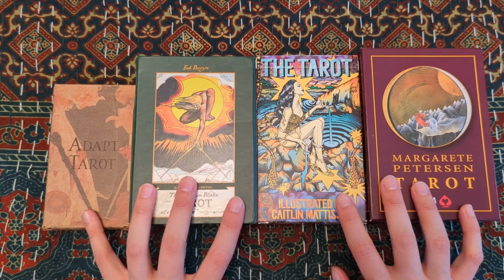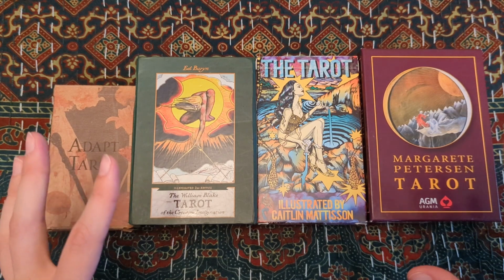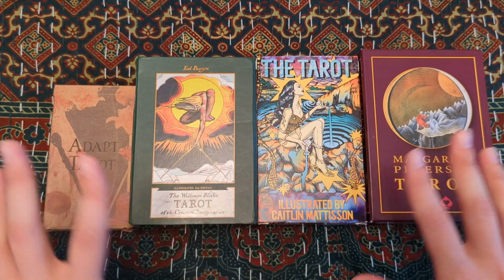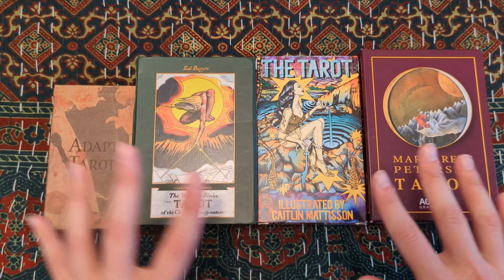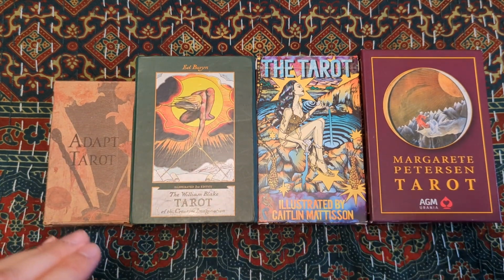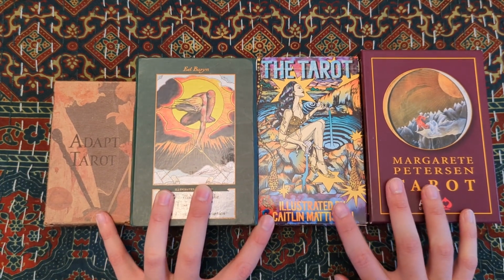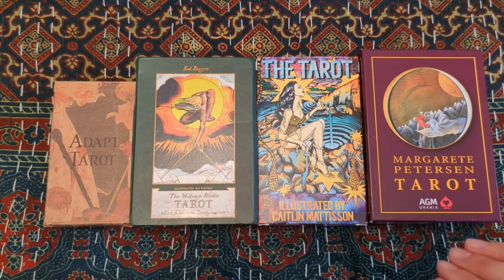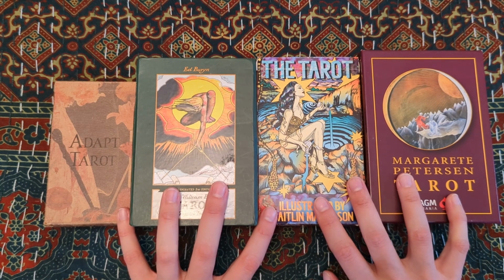I think there's some folks I've seen have an amazing autumnal aesthetic going on. I'm thinking of Thea from Garden Goddess Tarot's fall decks. I'm thinking of Krista from Crochet Witch Tarot. I feel like they've both got really good curated fall vibey decks. And I feel like none of these are super explicitly fall. So maybe it's just me. But I really dig them.